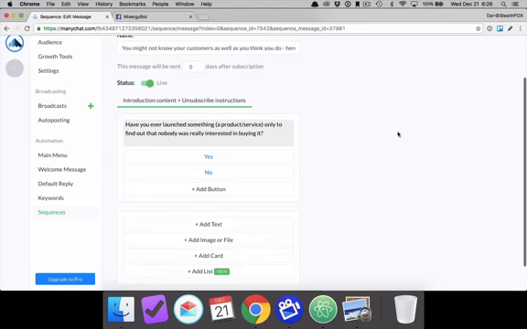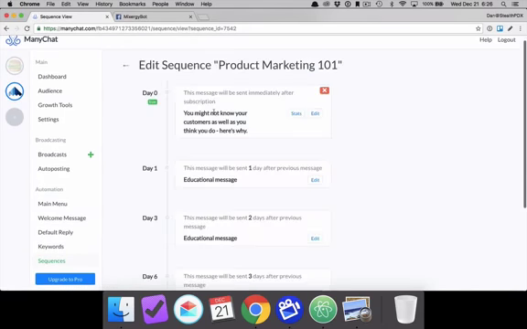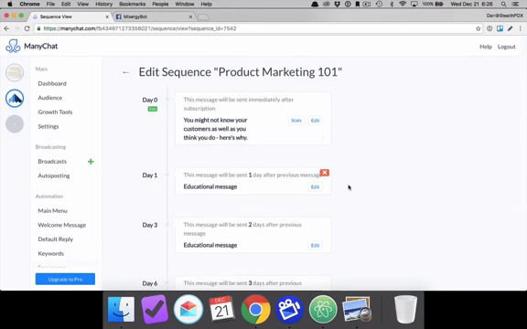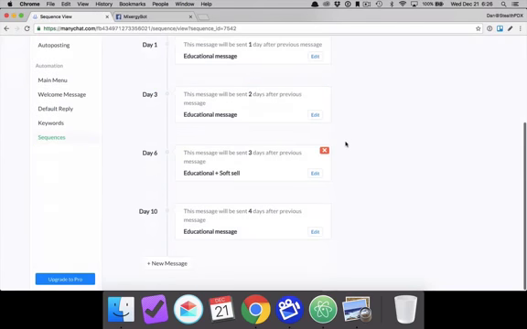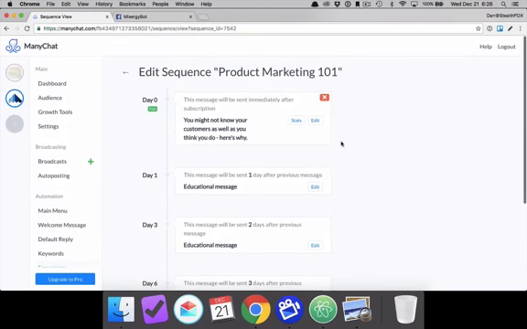So this is just the first message in the sequence, and if you wanted to, you could just copy any email courses that you have into ManyChat and pare them down, make them a little bit shorter and more succinct, and make them more interactive, and you could really have some fascinating autoresponders set up in Messenger. So hopefully this gives you an idea about what to do, gets your brains moving. Next, we're going to be talking about broadcasts.